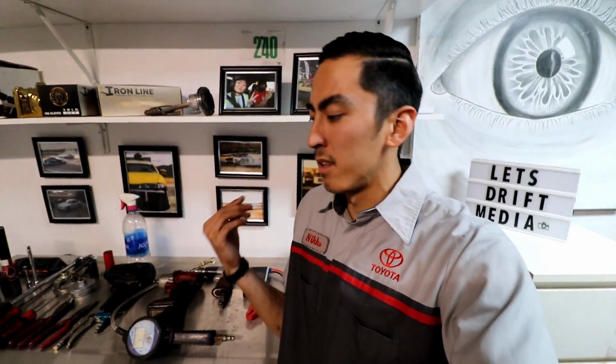Test light. I recommend the test light because sometimes you're going to have to be checking for power on fuses, mainly the cigarette lighter plug fuse, to see if it's getting power. I mean, you could of course just pop it out, but it's pretty cool to just run up there and check it real quick. You shouldn't really have to do much stuff like that, but you never know. Every dealer's different. I had to check fuses a lot when I was on the lube rack, so that's why I put that tool in there.